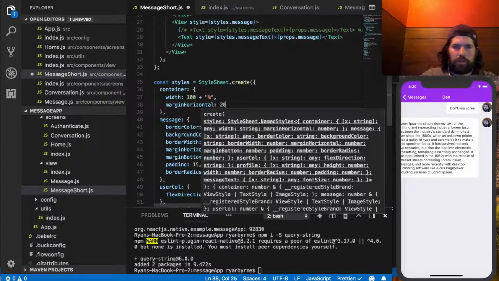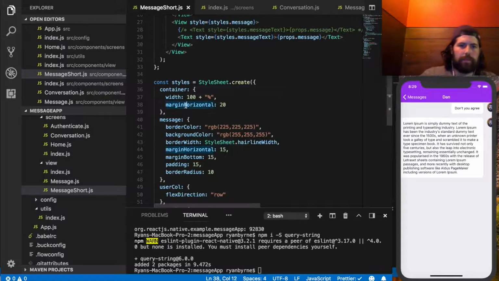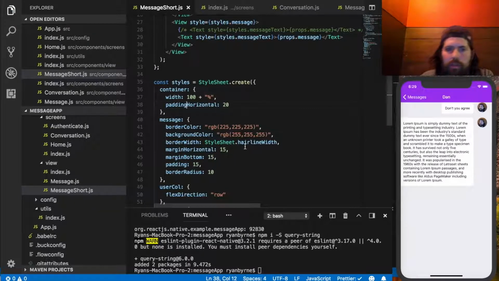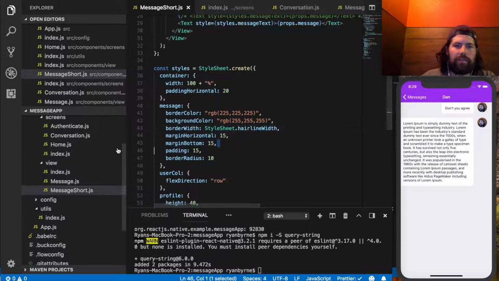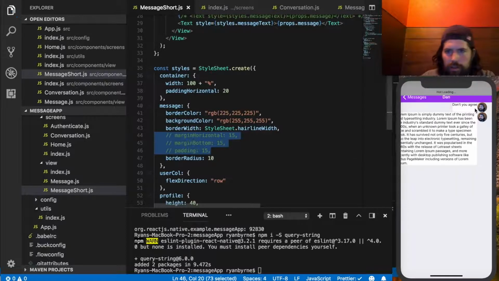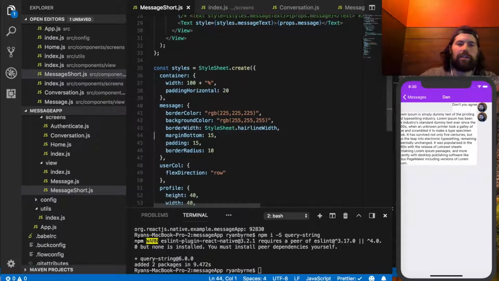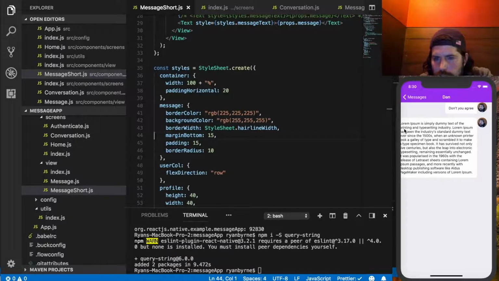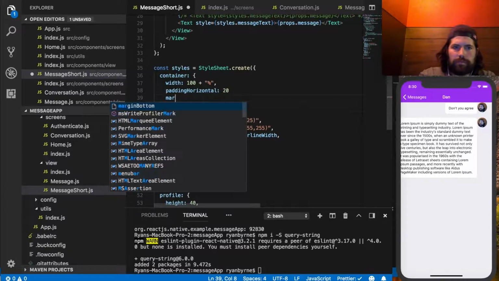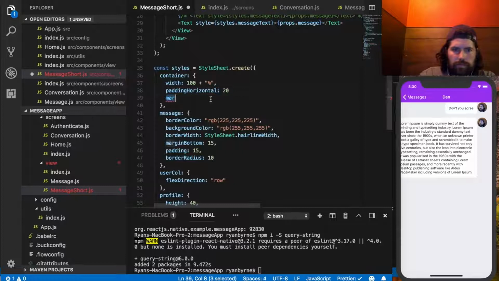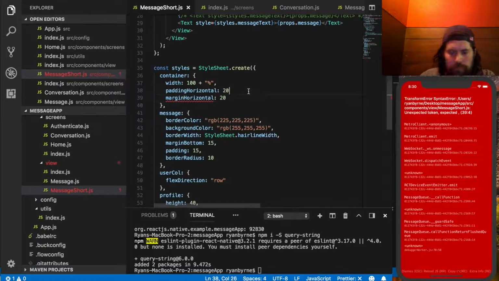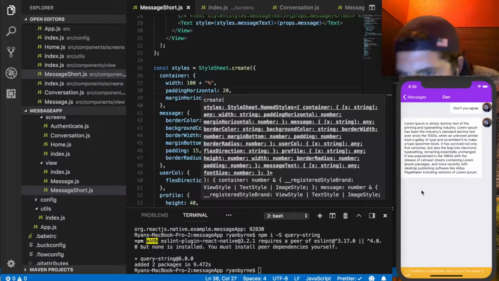Margin horizontal 20. We need padding. Alright, and on our message let's get rid of this. This could be throwing us off partially. Get rid of the padding and stuff here. Let's get rid of its horizontal margin. Margin.